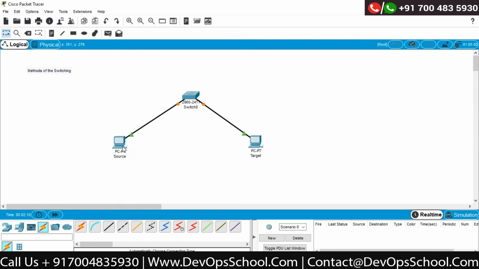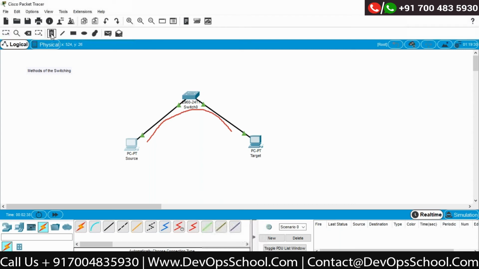Now I want to send some data from my source to destination. I told you that a switch can understand the MAC address. We will see the CAM table, which is nothing but a MAC address table. We can call it a CAM table. Actually, we will see that, but still there are three different processes which a switch can do.